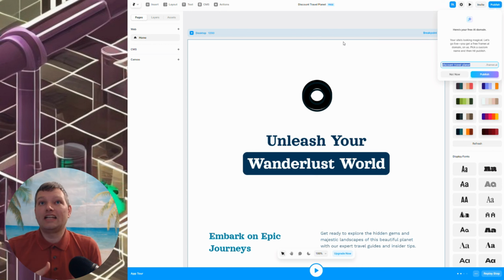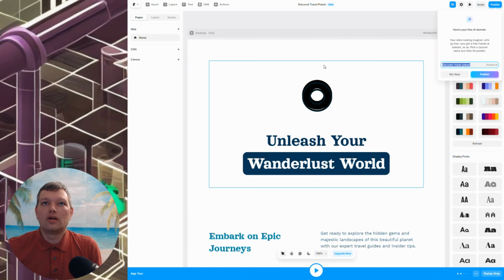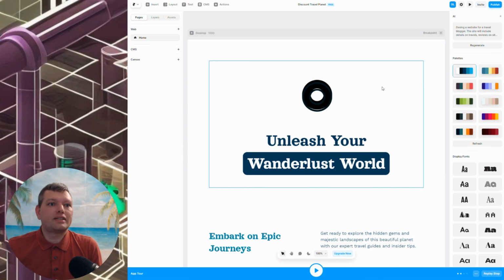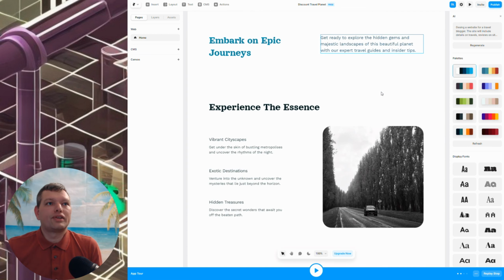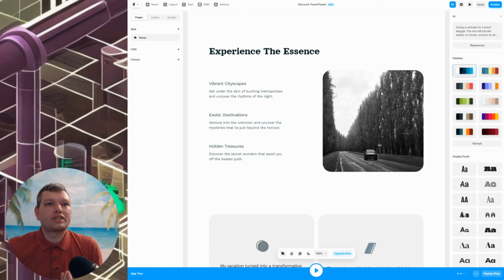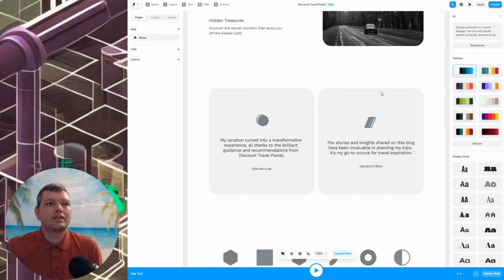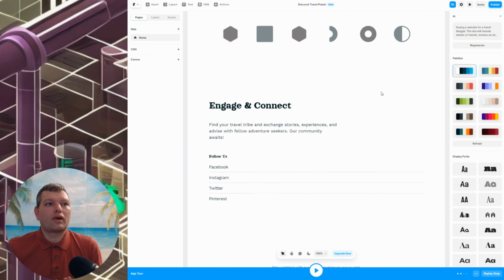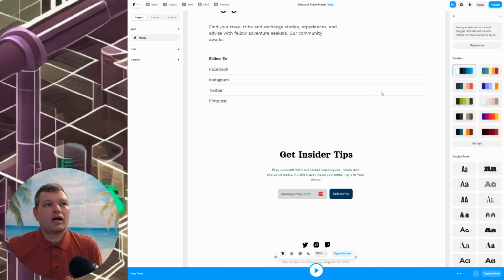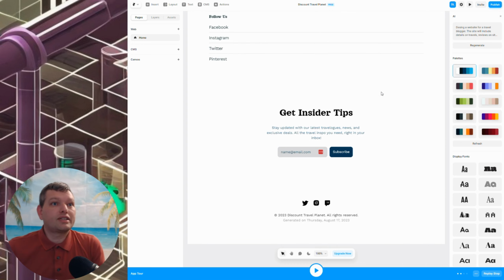So it's now assigned me a free AI domain, and we're not going to publish it yet. We're going to take a look through the site and see what it's presented for us. It looks like it's created, it's got a picture of a car driving down the countryside lane of some trees. It's talked about some quotes for someone that does some traveling, got some opportunities to connect from a social media standpoint, and a newsletter sign up.